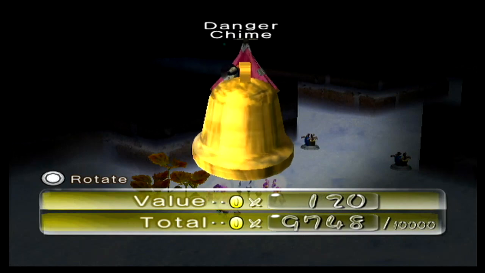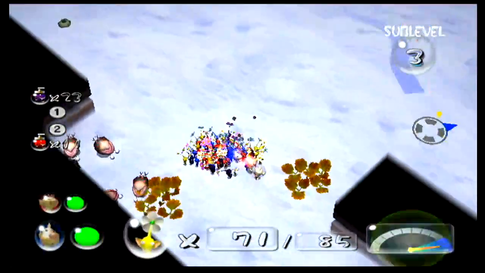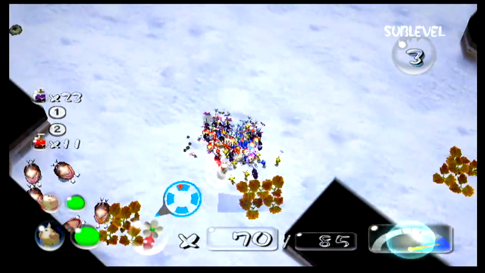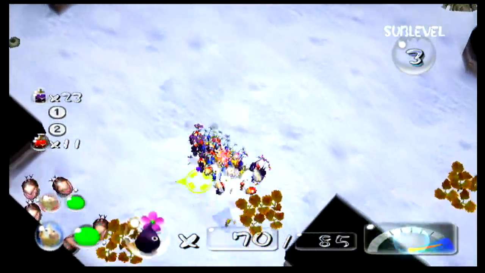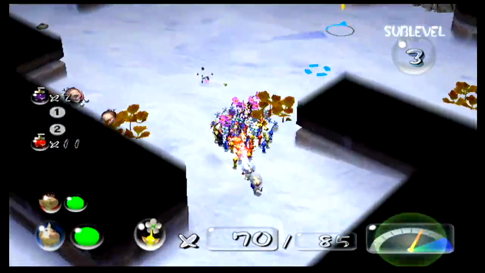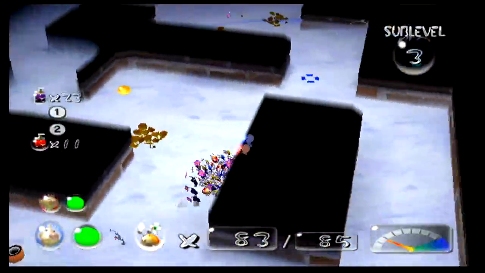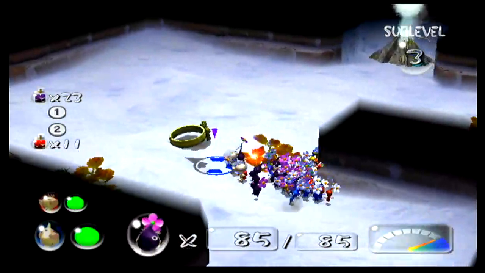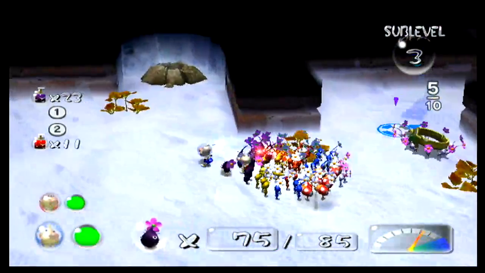Name. Danger Chime. I think it's there. Alright. Come on, let's start digging, you guys. Wish I kind of didn't throw all my whites over there. It's gonna take a while. Why'd I do that? Guys, just start digging, please. Okay, you know it's gonna take forever. Hold on. We don't have that much time. Come on. Don't know why I did that. I guess I didn't play it for a while. Alright, take this back to the ship, you guys. Look at it go.